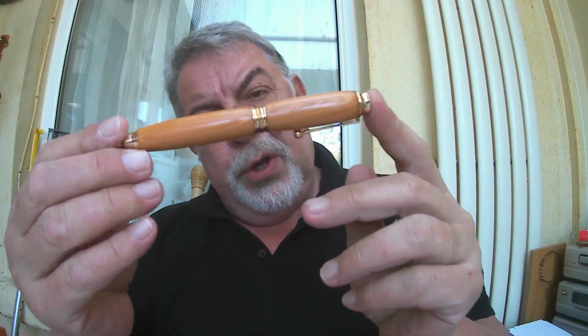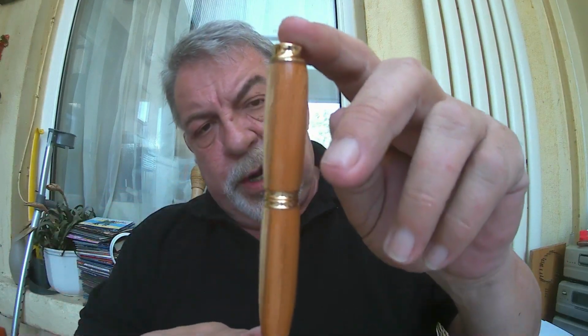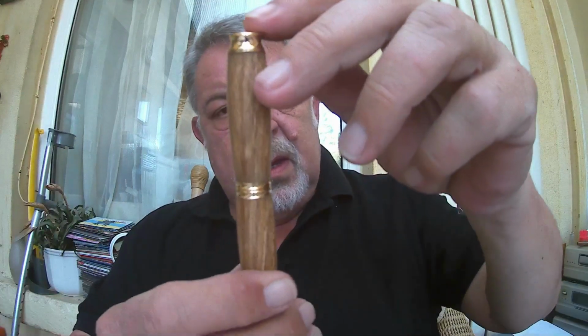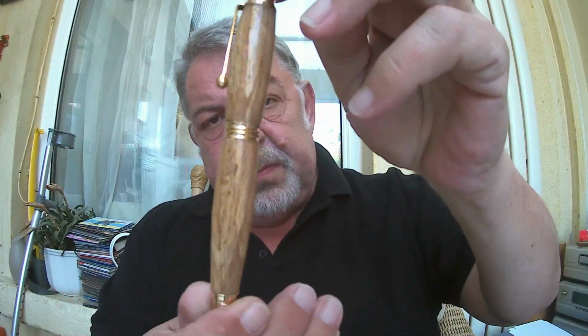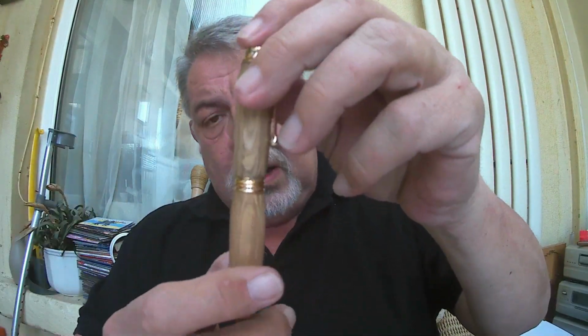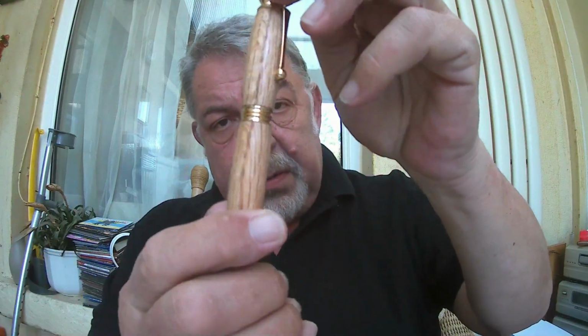This one is yew. And as you can see, that little trick I showed you about the grain alignment works perfectly for something like that. Spalted beech. Welsh oak. And red oak.